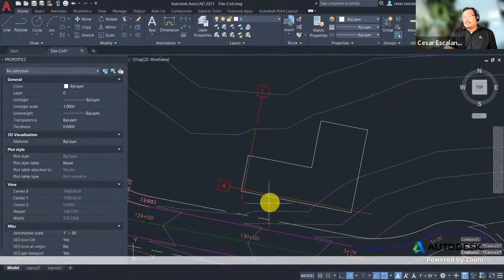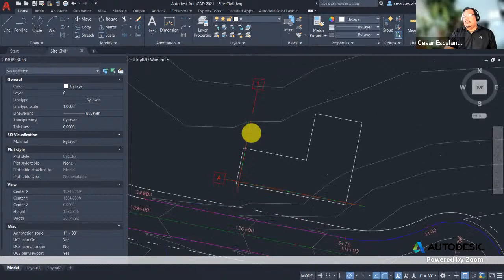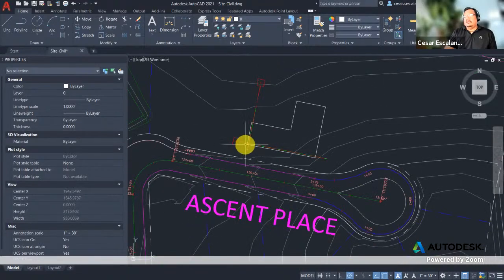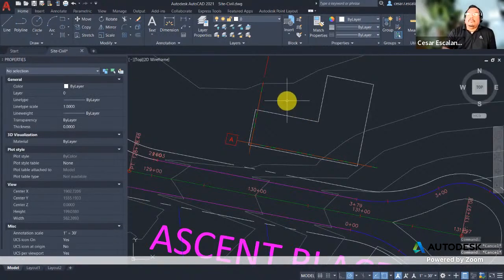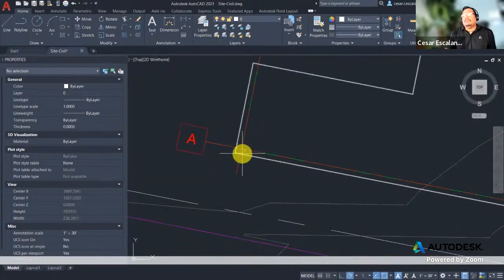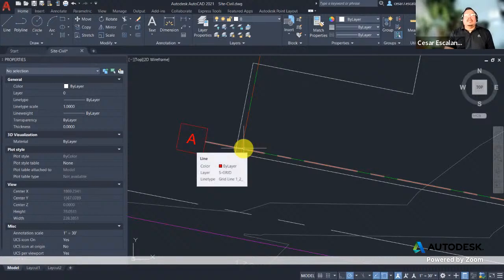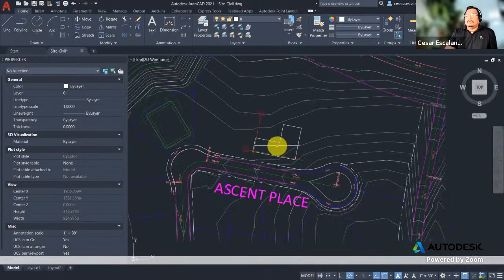The other thing that's important to know is a way to connect the AutoCAD file with your Revit file. So I have made a representation of the intersection of 1 and A. This information may or may not be provided by your civil engineer. That's something you'll have to add as a link. For example, you can link your civil engineer files and make sure that you add this reference, because you need a way to connect the civil and your architectural one.